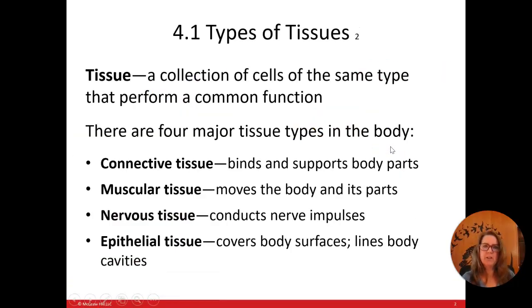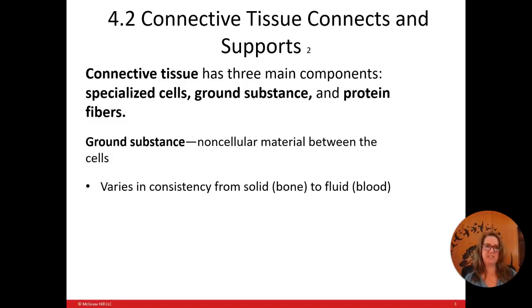Alright, so you already know that for multicellular organisms our cells come together to make tissues. So there is a common function of the tissue type. We have 4 basic tissues in animals. We have connective tissue that connects other tissues together. Muscular tissue, which is responsible for movement because of contraction of that muscle tissue. We have nervous tissue, which is responsible for rapidly sending electrical signals. And then the epithelial tissue, which is responsible for covering and protecting the outside of the body and lining the inside of our cavities. So let's start with the connective tissue.